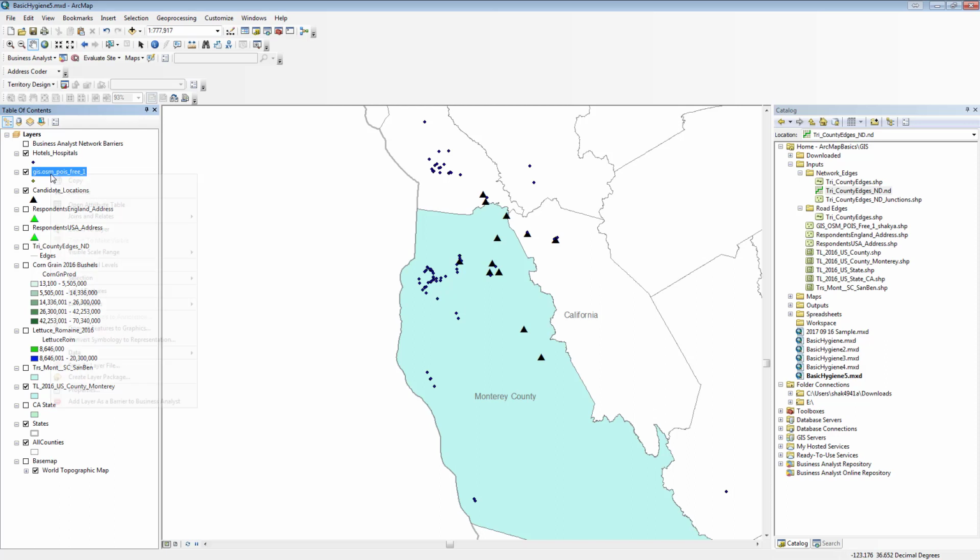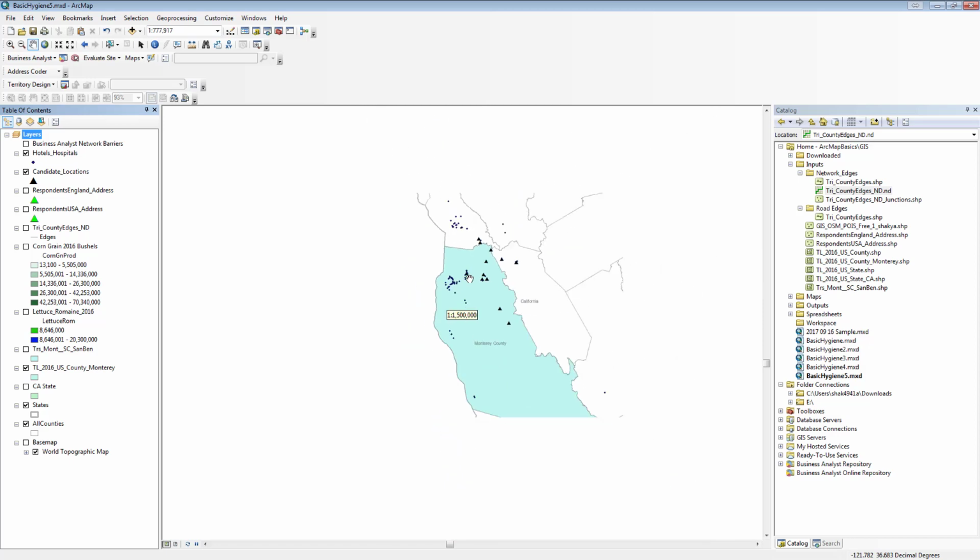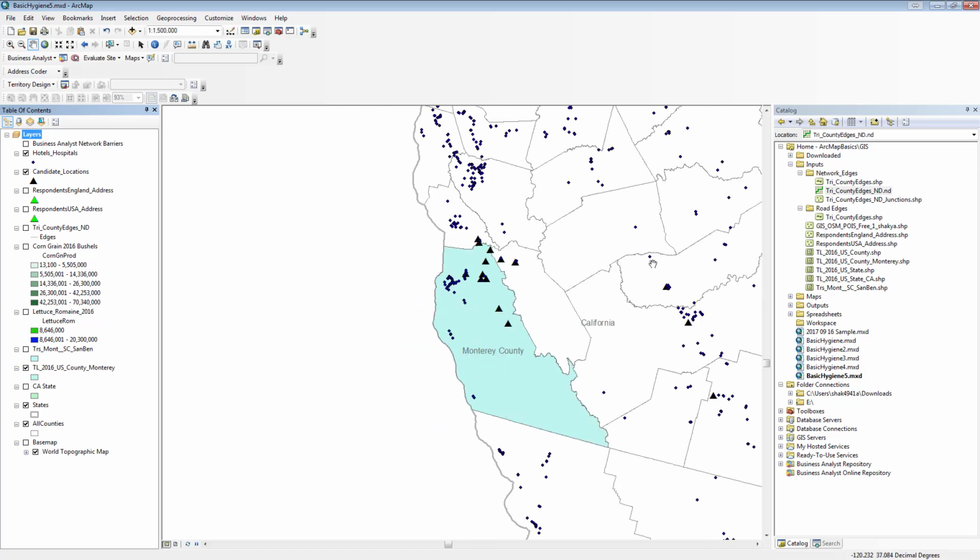Hit yes, and I'm going to leave my original data alone. Okay, now except for these two points, everything else is located. Okay, I should have thought about this. Some of these hotels and hospitals are all over California.